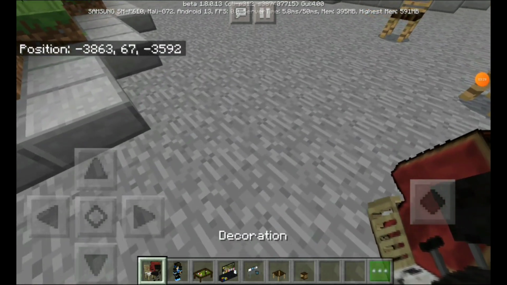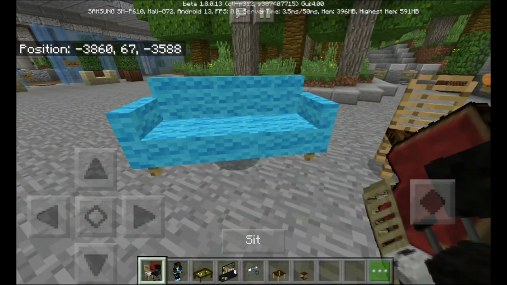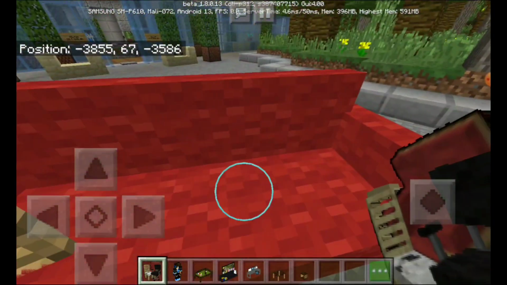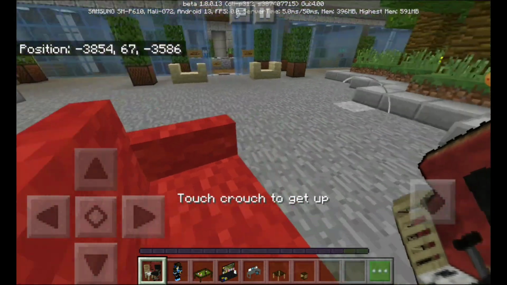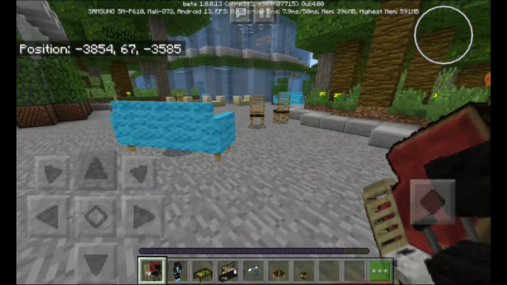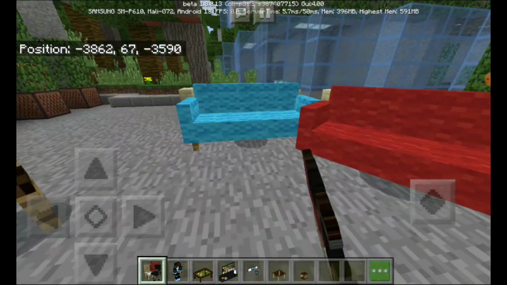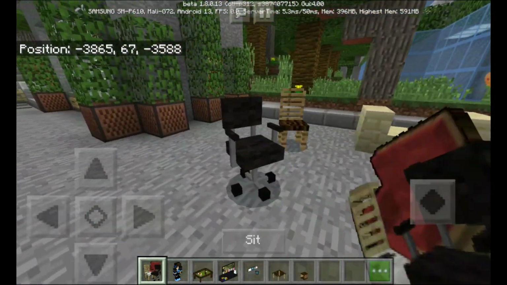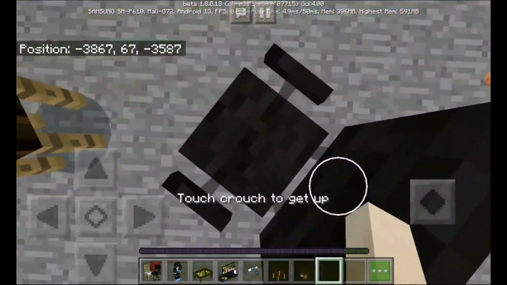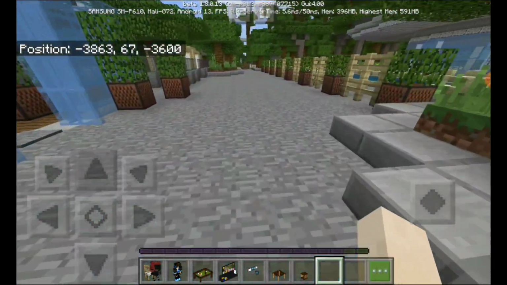Next up, let's see what we got. No more normal chairs, please. Yes. Look, it's a red sofa. So now it's red and not blue. I love the red sofa. Let's see what else. I feel like there's a few more. Ooh, yay, we got this work chair thing, or gaming chair. It's like a weird, bad looking gaming chair.